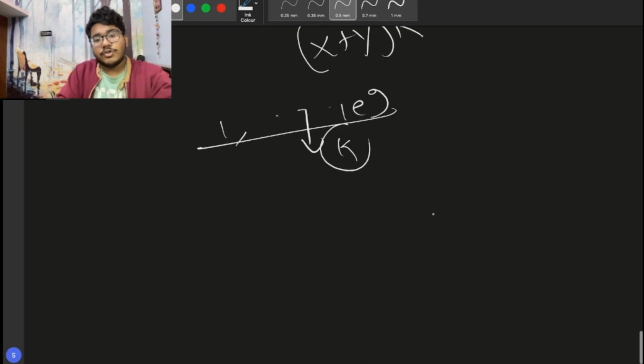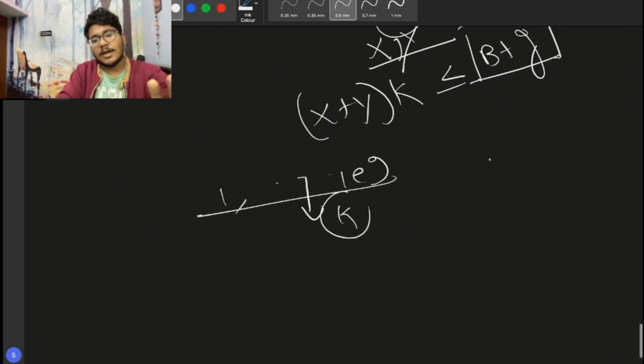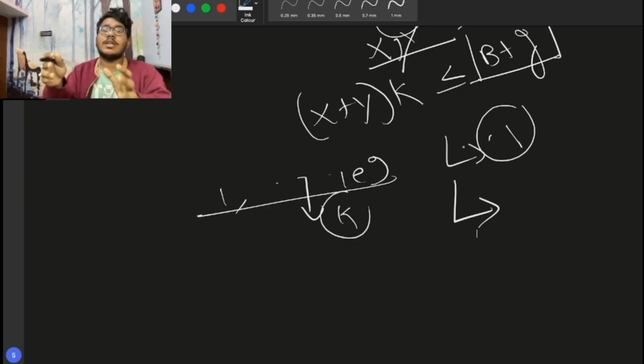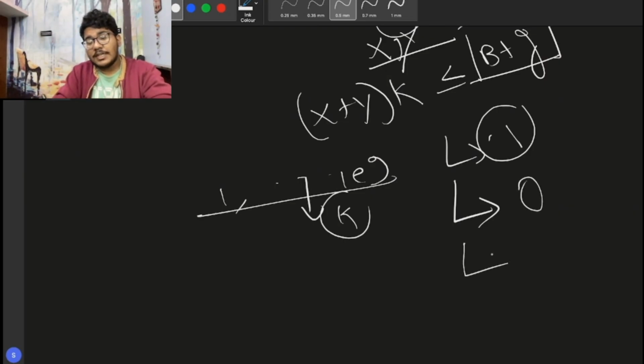Now, there can be three situations. First, I can accommodate everyone, meaning I can accommodate all B boys and G girls following the conditions. In that case, I will return 1. If the amount of remaining space is less than the number of boys and girls, in that case I will return 0. And in the special case where the number of rooms is too high to accommodate X boys and Y girls in each room, I will return 2. So I will handle all the cases accordingly.